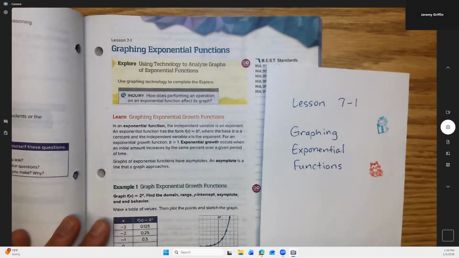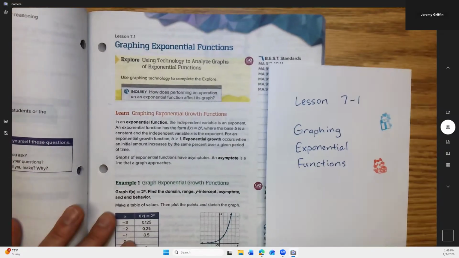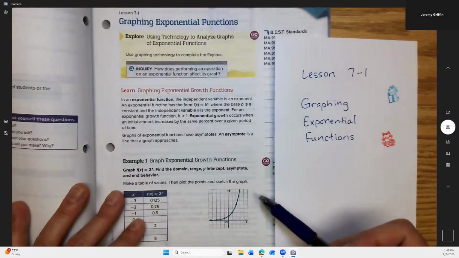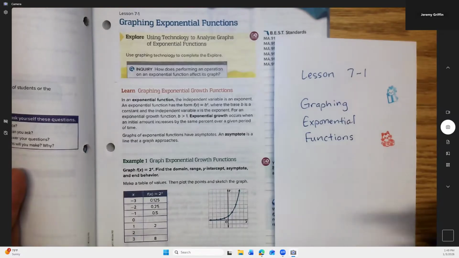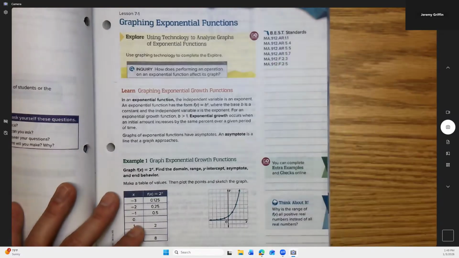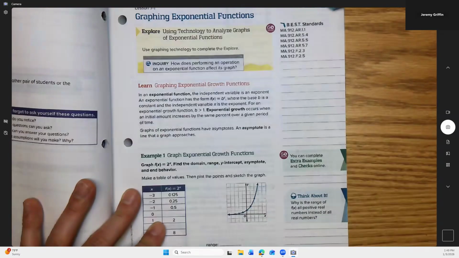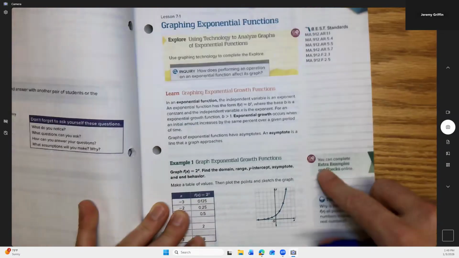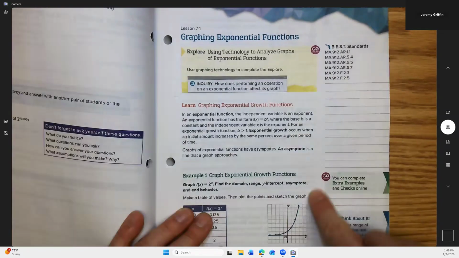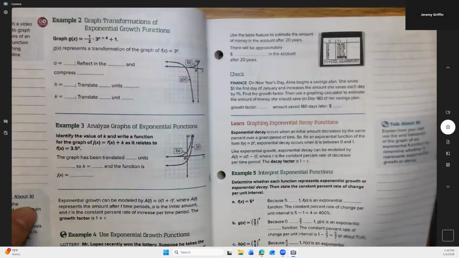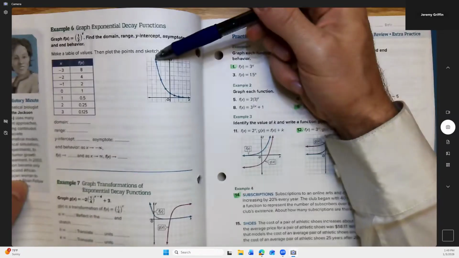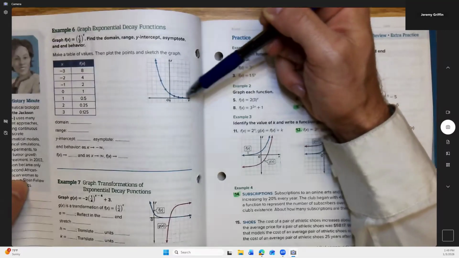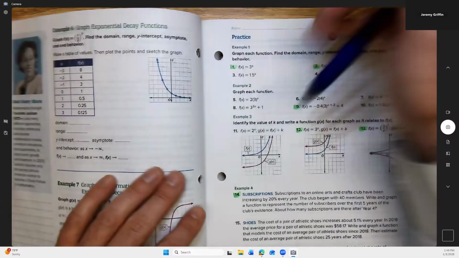Some common stories you'll see associated with these are things like growth in a bank account that's earning interest, or could be debt, right? If you take out a loan, maybe population growth without resource limitation. There's also an exponential decay. So you see how this is taking off real fast. Here, if I flip a few pages though, see how this curve is actually tending towards zero. There's a horizontal asymptote at y equals zero.